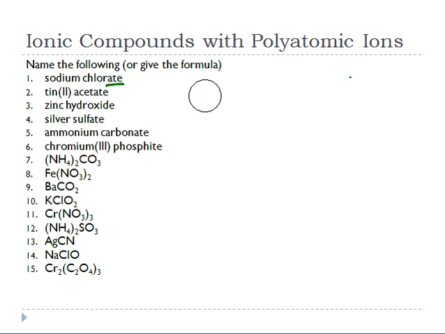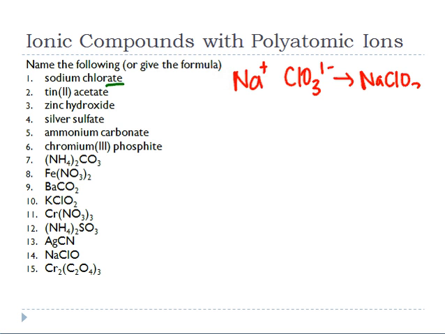So we have to remember our Nick the Camel rhyme, or just have them all memorized. So for sodium chlorate, sodium is Na 1 plus, and I can figure out that chlorate is ClO3 1 minus. Again, I have them memorized. I use them quite often. You need to have them memorized as well. So if we crisscross these, I have 1 plus and 1 minus. I end up with NaClO3. So that's my sodium chlorate.